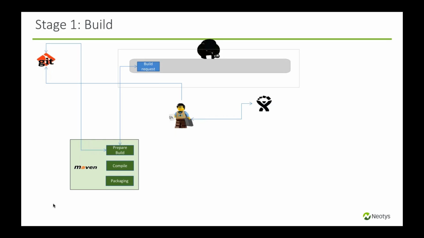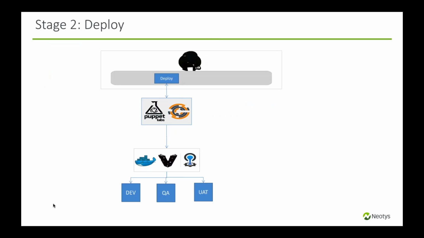Stage two, we're going to deploy. Depending on which step we are at, dev, QA, or pre-production, we're going to grab the configuration management script available in the source control. It could be a Puppet or Chef script, and we will deploy in the proper environment. So if we deploy in dev, I will check the Puppet script of dev, for example, and then I will start deploying by using deployment tools. I could deploy in containers or in the cloud or wherever it is. I can use technology such as Docker, OpenShift, OpenStack, and so on.